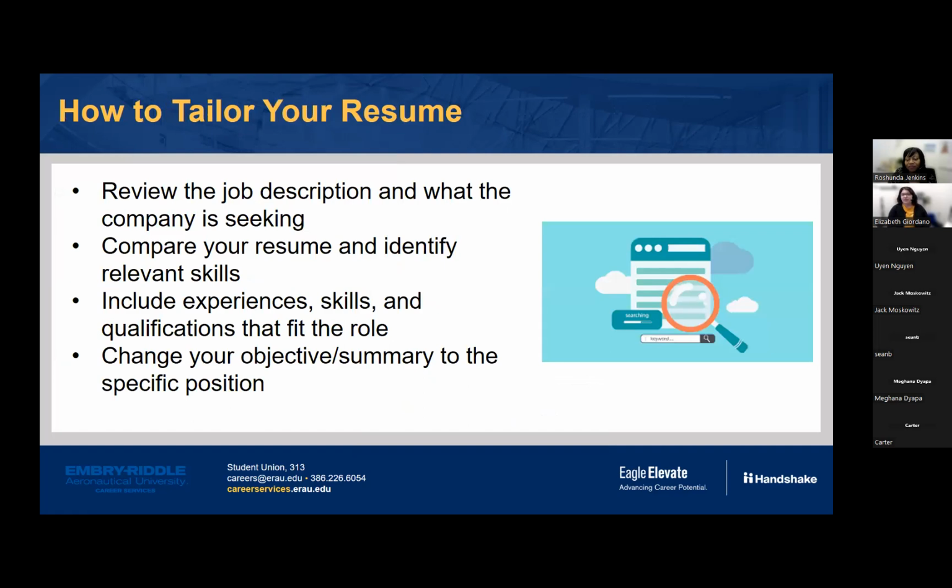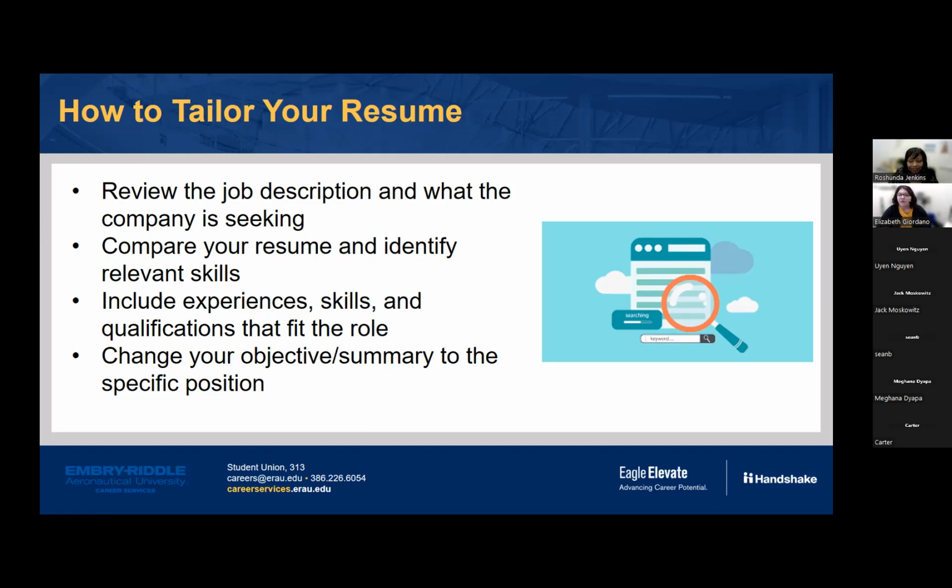And so again, today's topic is really focusing on how to tailor your resume to specific job descriptions. So first and foremost, you should all have a formatted resume that you've created, a general document that you've started in your process of that resume writing journey, I'll say. And so really thinking about the next steps.